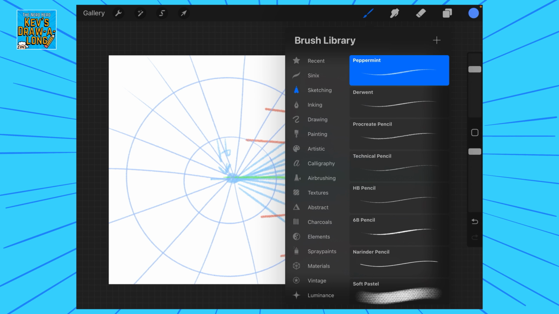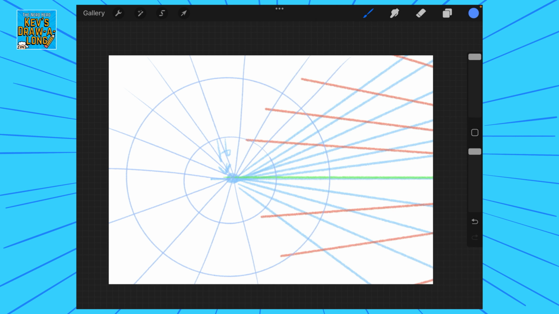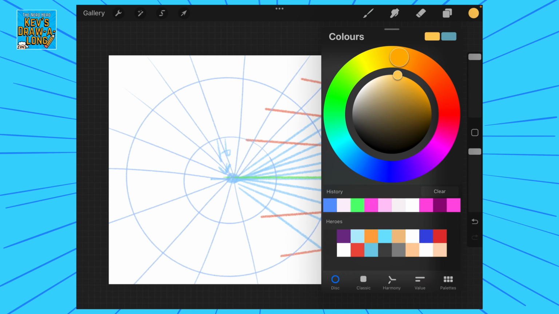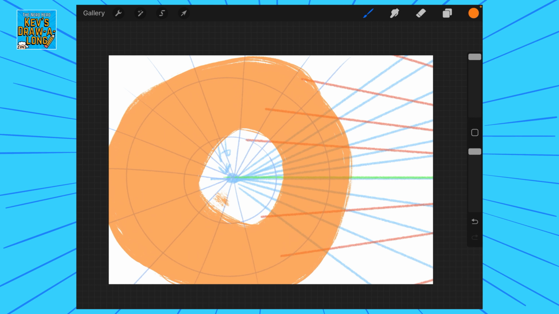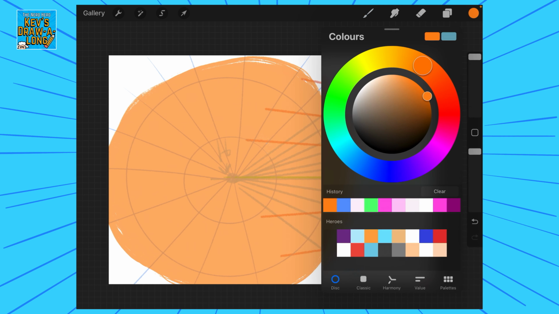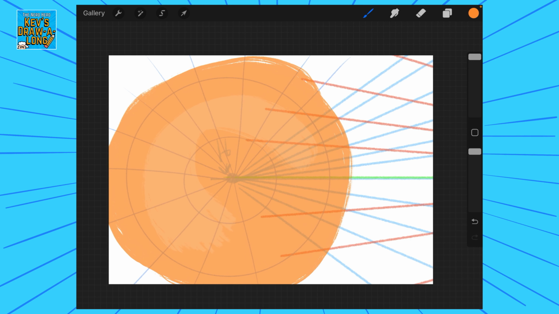So I'm just going to go in and use my Blackburn brush. I like my Blackburn brush. So the inside of the circle will be lighter, and the outside will be darker. So I'm going to go in with my brush here, and then I'm going to incrementally make it lighter.